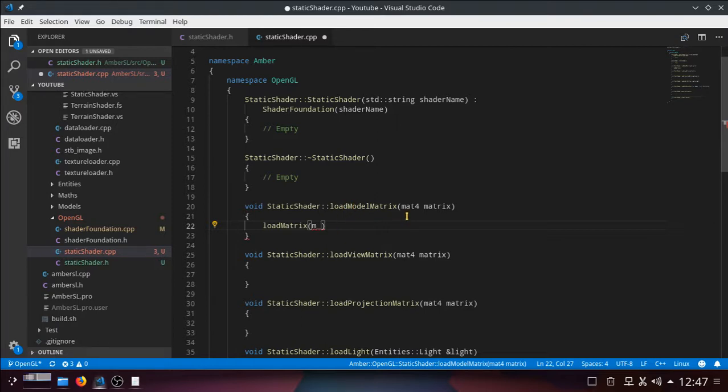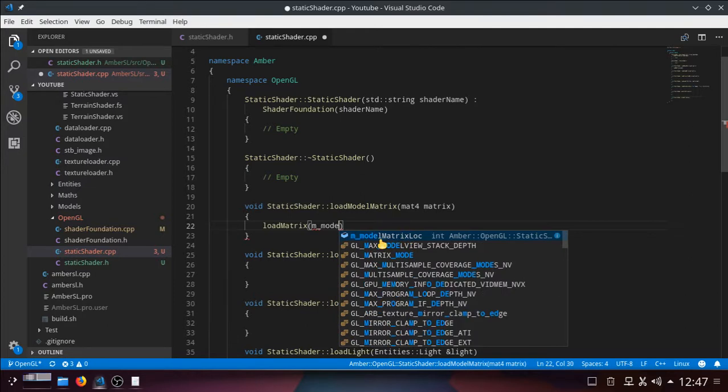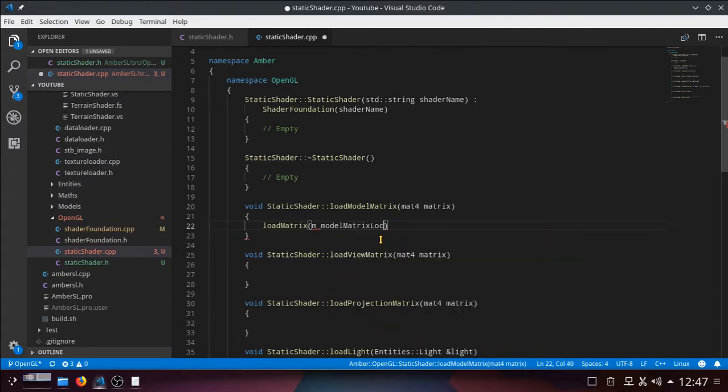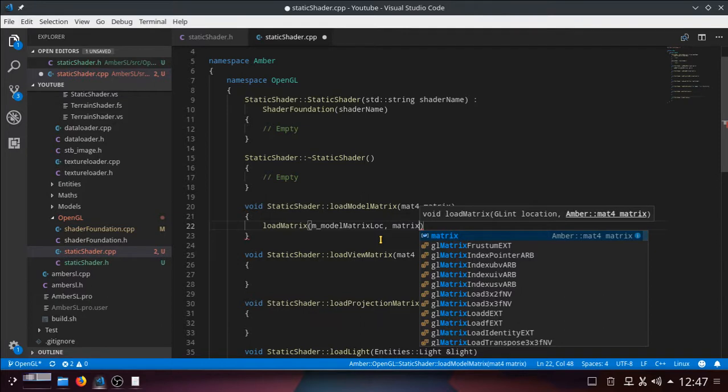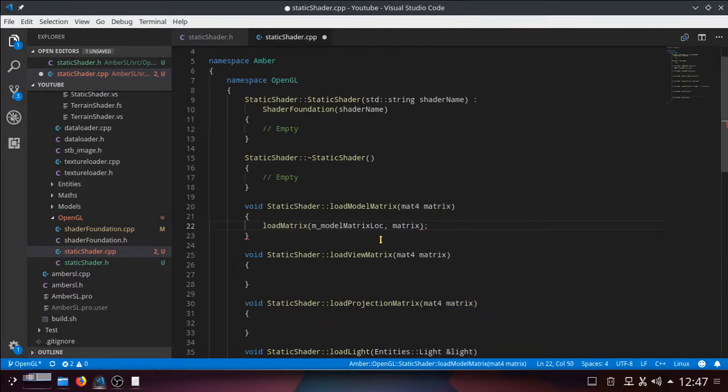Load model matrix. Yeah. Oh, right, got it now. Sorry, brain just went straight out the window. So it's model matrix location, and it's just matrix. So we're just marrying things up now with their locations and sending them on through.